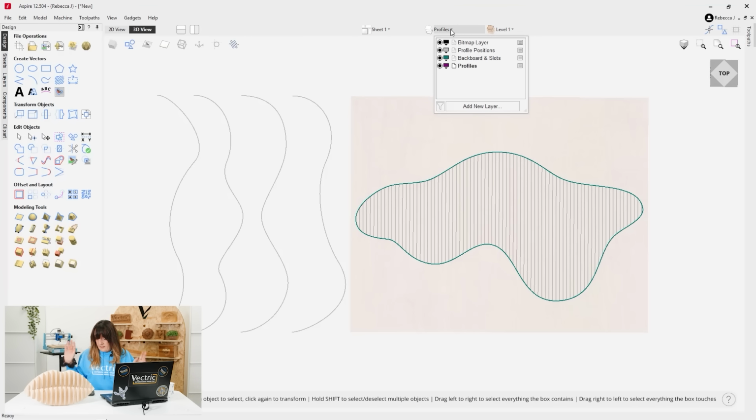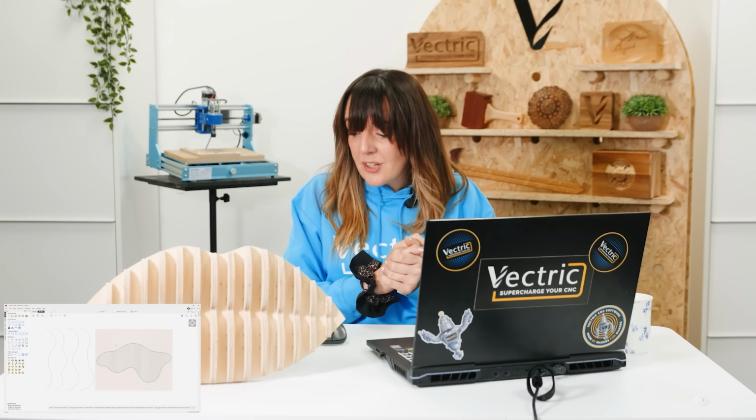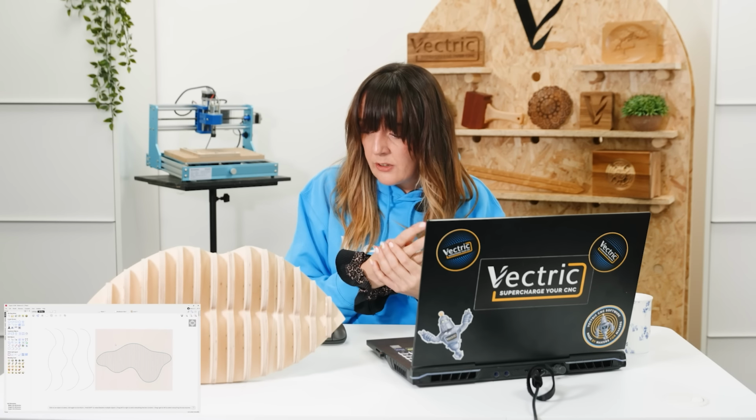So we're going to first start by looking at creating our slots for our backboard. So let's make sure that that is the active layer. Now, the way that we're going to do this is we're first going to look at drawing a rectangle, okay? Mostly I want our slots to be around 2 inches wide.